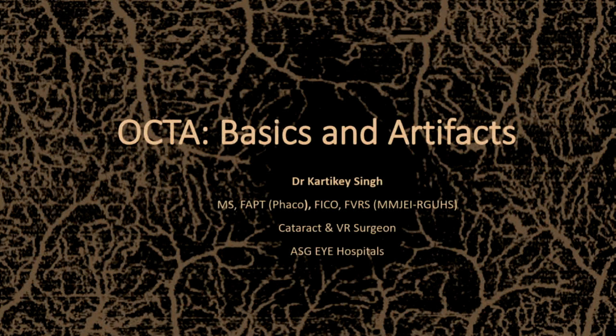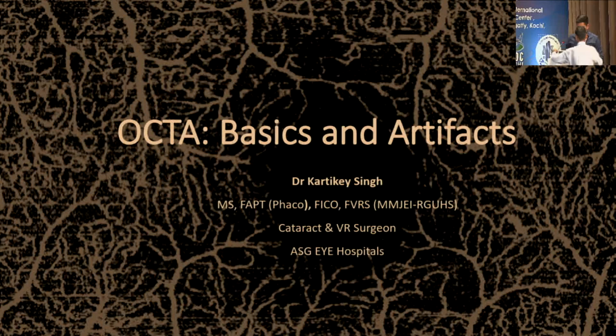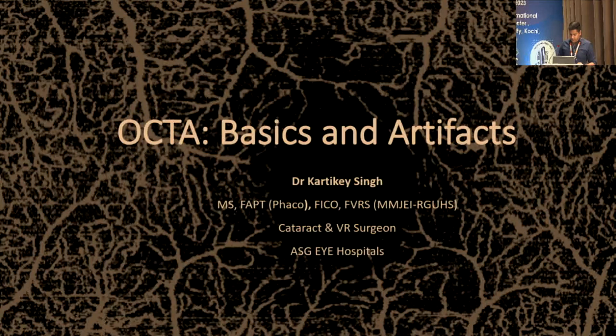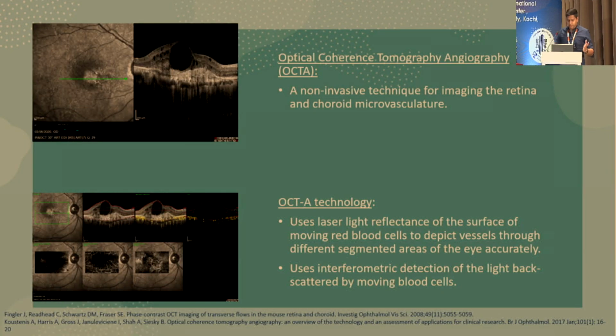Okay. So, sir has already talked about the clinical interpretation. I'll just talk about the basics and what are the artifacts in OCTA. So, first, the basics about what OCTA does. It's a non-invasive technique for imaging the retina and choroid neovasculature, and OCTA technology uses laser light reflectance off the surface of moving red blood cells to depict the vessels through the different segmented areas of the eye accurately.